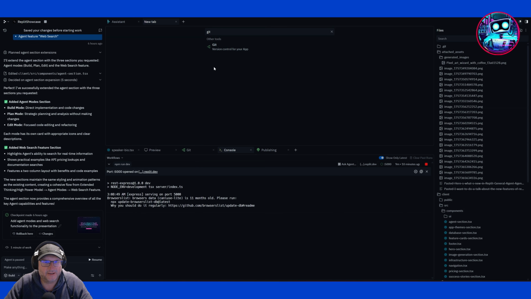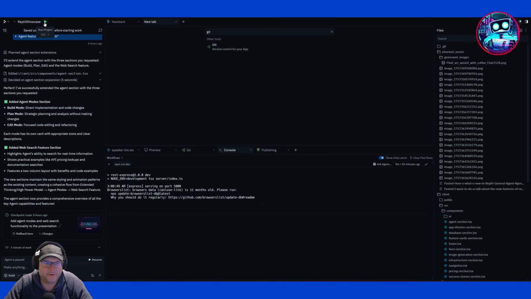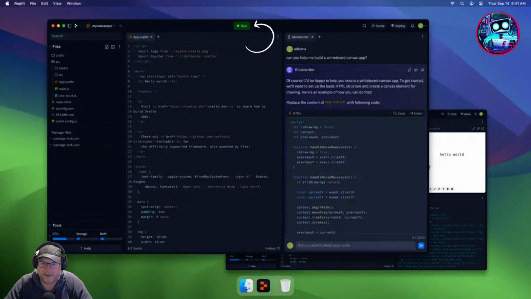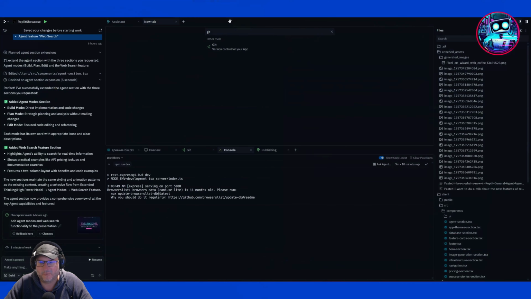The other thing, and this one really hit me probably for two or three minutes, is I'm like, where the heck is the run button, right? And figured out that it's here now. So if I want to stop this, I can stop it, if I want to play it. But this used to be very pronounced. It was maybe older user interface design, but man, it was very easy to see if your app was running, if it wasn't running. And this just, in my opinion, makes it a little more convoluted.